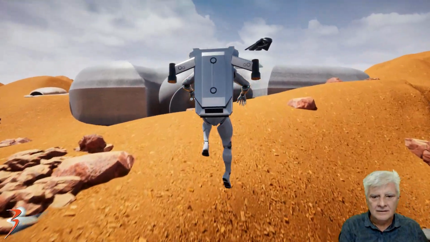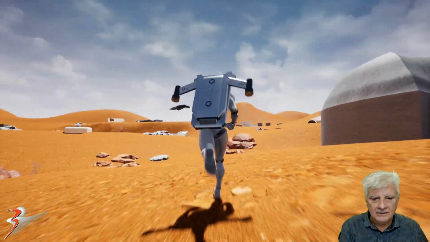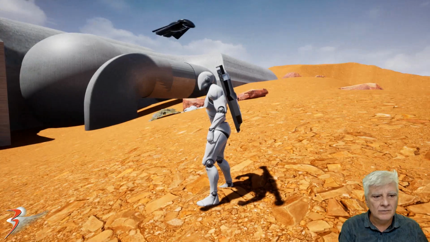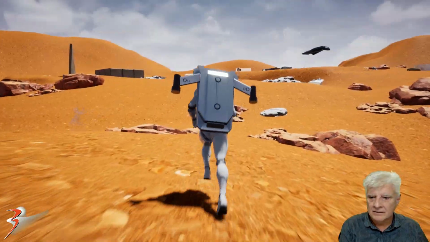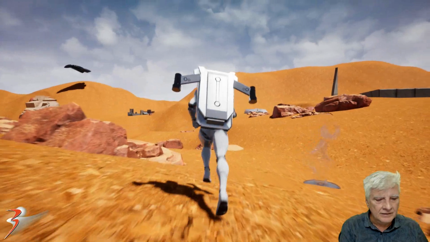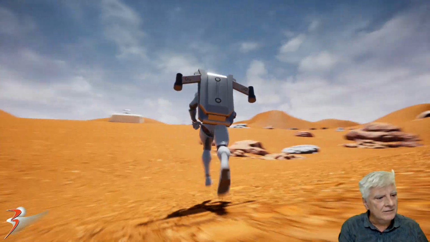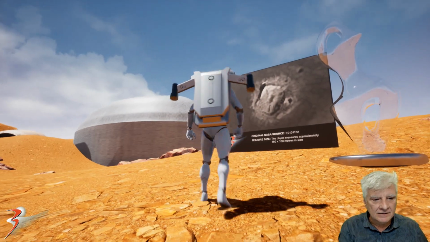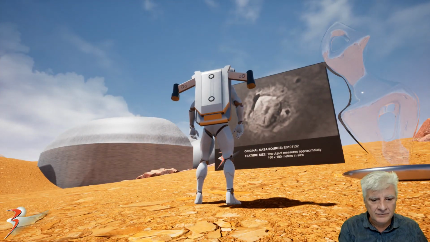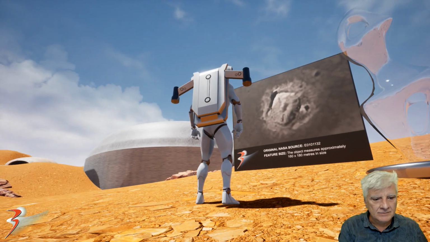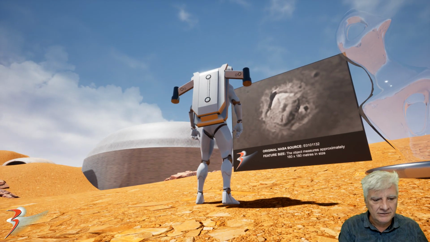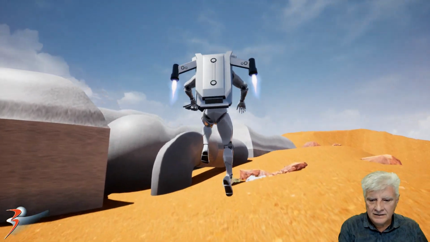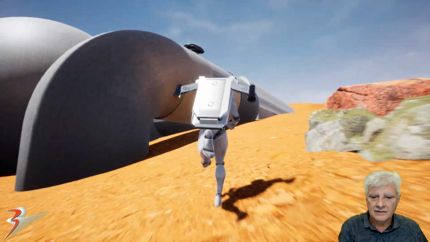Let's go up to the structure over here. Where's its marker? So I call it Mars Explorer. You can check out these things. Maybe later I'll add some aliens and bosses that you can shoot at. But for now, it's just an exploration game. So it's about 160 by 180 meters in size. Check it out. That's huge.